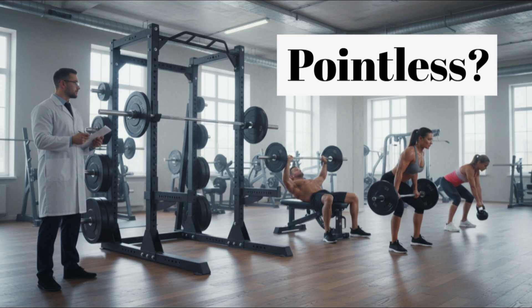Momentary muscular failure is the only known good reference point that allows us to make meaningful comparisons between exercises or training frequencies. Reps in reserve — which approximate proximity to failure — is an imprecise measure that is commonly used, which at least uses failure as a reference point. But when going beyond failure with eccentric training, repetitions as a unit of measurement becomes completely meaningless.